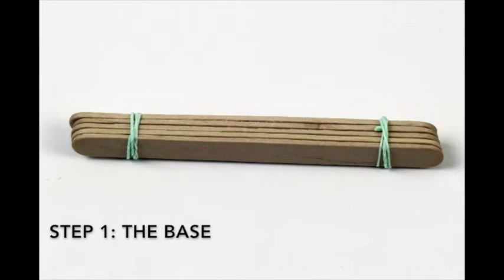We are going to start off with our first step, which is building the base. All that this requires is to use about seven popsicle sticks, because you're going to want to make sure that it's high enough for the spoon — the actual catapult part — to bend back. Then you're just going to use two rubber bands on either end, just like the picture is showing, and tie them off as tight as you can so that you have a nice, firm, and stable platform.